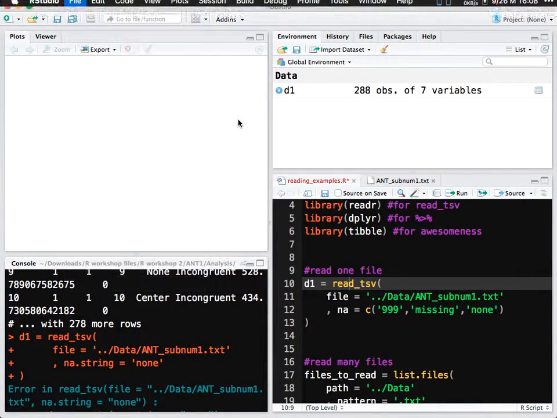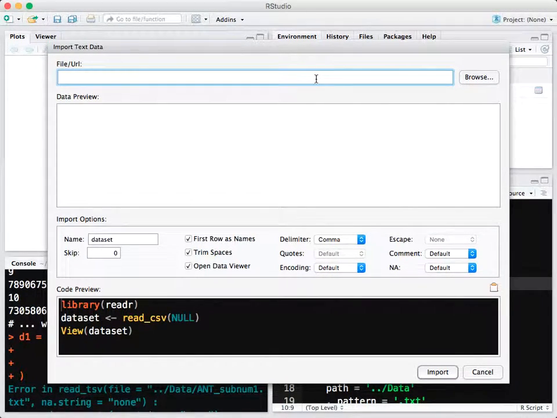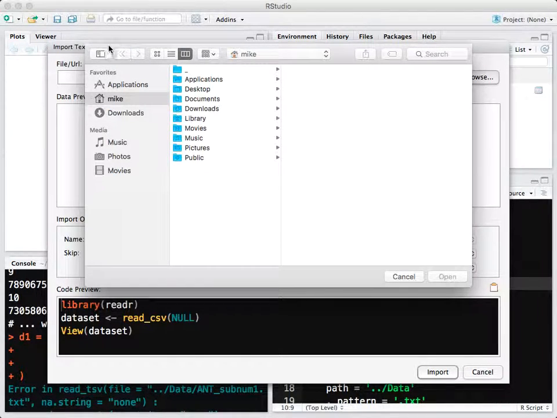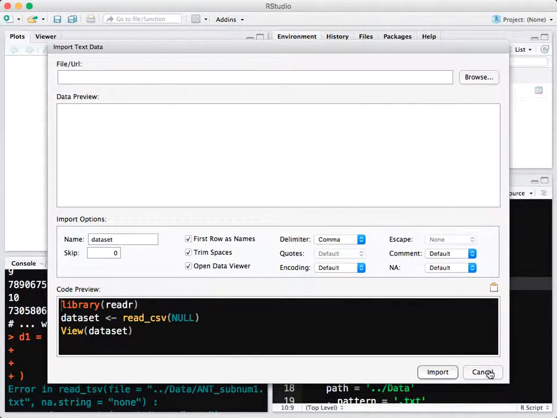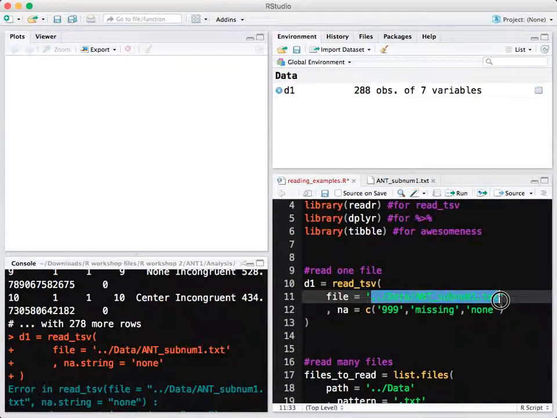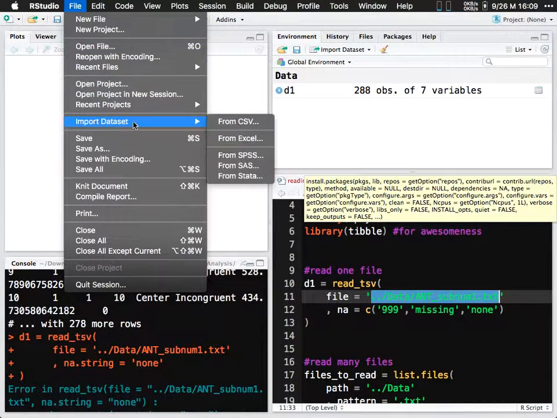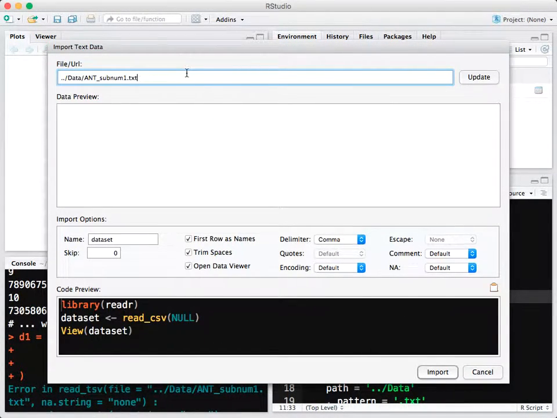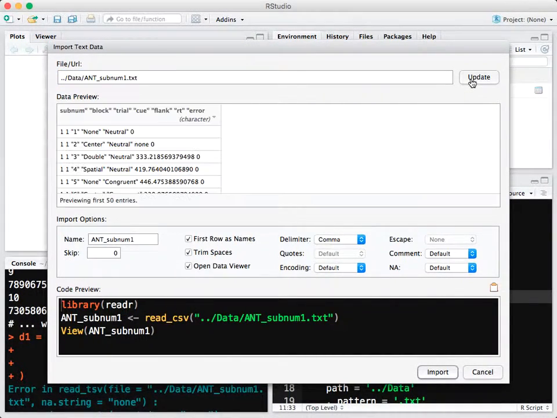So the way this works, it brings up a little GUI, graphical user interface window, something that you can point and click and achieve things. So you can look for the file that you're interested in. Or you can also just, I'm going to hit cancel, use the string that you were going to use in your call here. So I'm going to go back, open that little thing, and I'll just put that in. And having run that, it actually will give you a preview of what it would try to read from the data. And here are all the options that typically you'd use arguments for.